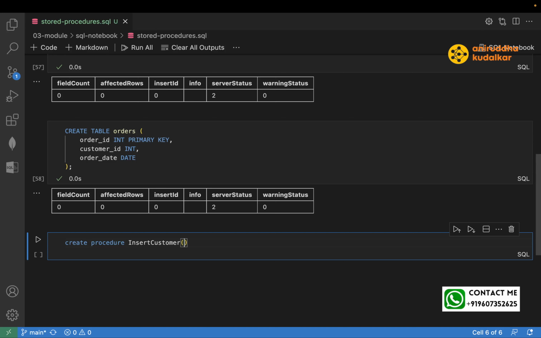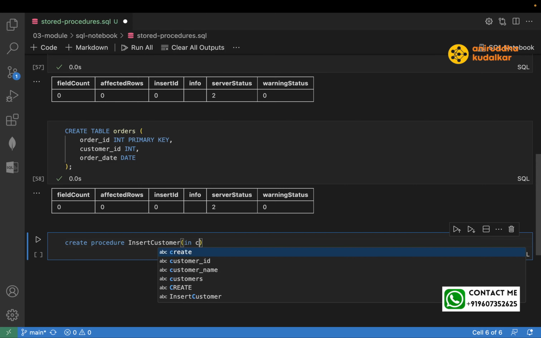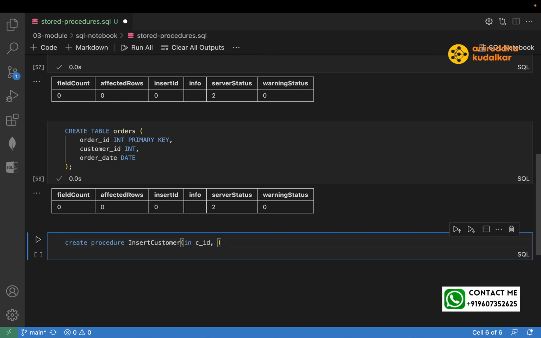Here you can say IN parameter, customer ID, c_id, type int.